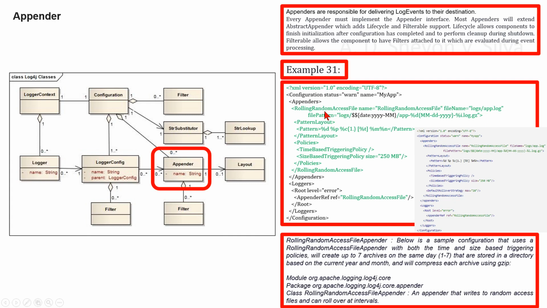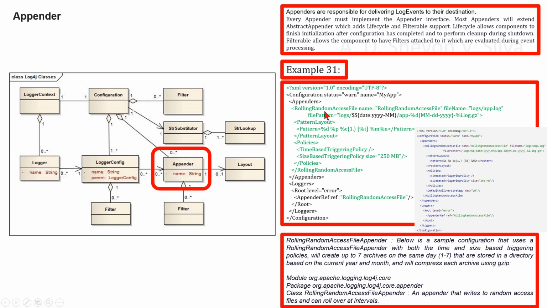The rolling random access file appender writes to the file named in the fileName attribute and rolls the file over according to the triggering policy and the rollover strategy. Similar to the rolling file appender, it uses a RollingRandomAccessFileManager to actually perform the IO and the rollover.